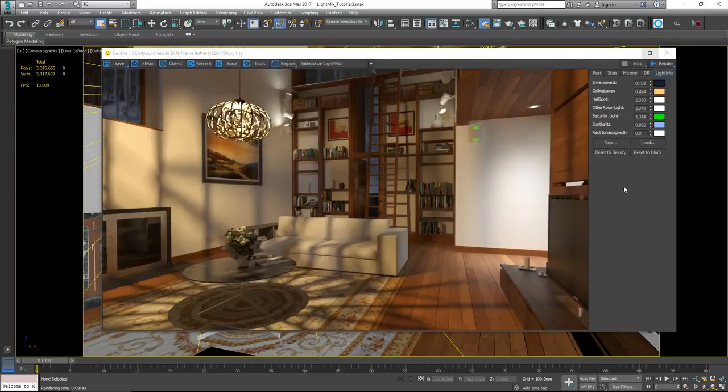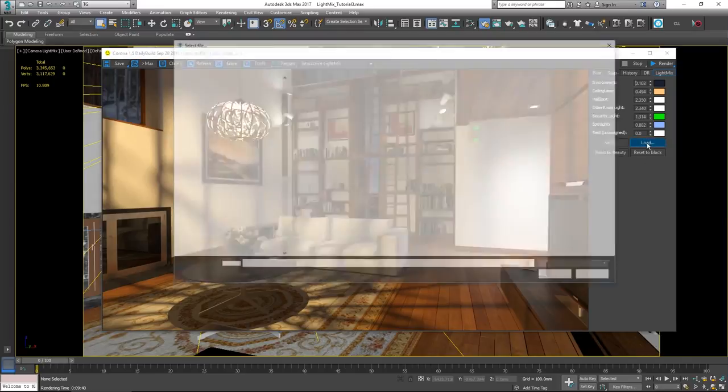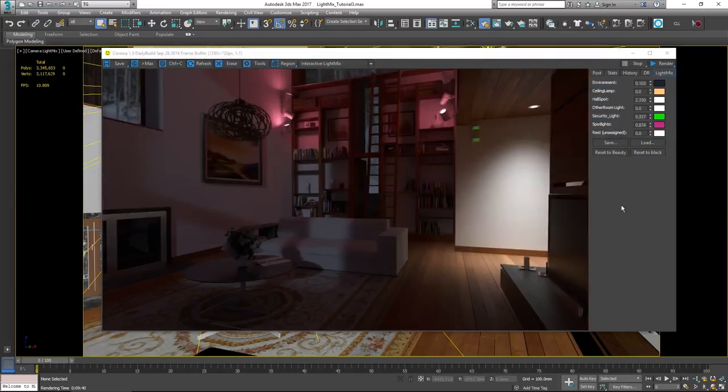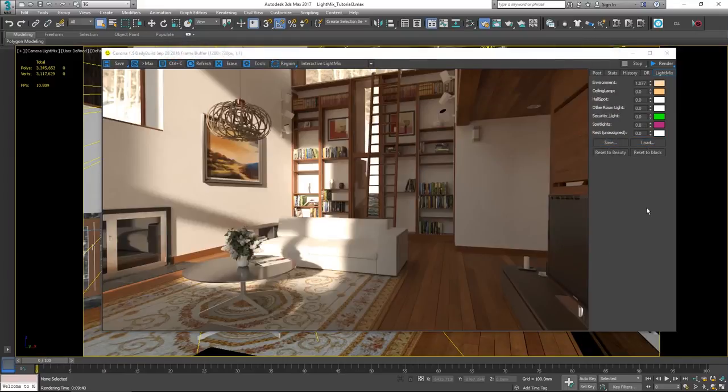And then, of course, anytime I want, I can load those back in. And of course, I can do this for different renders in the same scene. If I have different cameras set up, I can easily go ahead, render from that different camera, and then load in my settings to instantly get night, day, and various other variations.